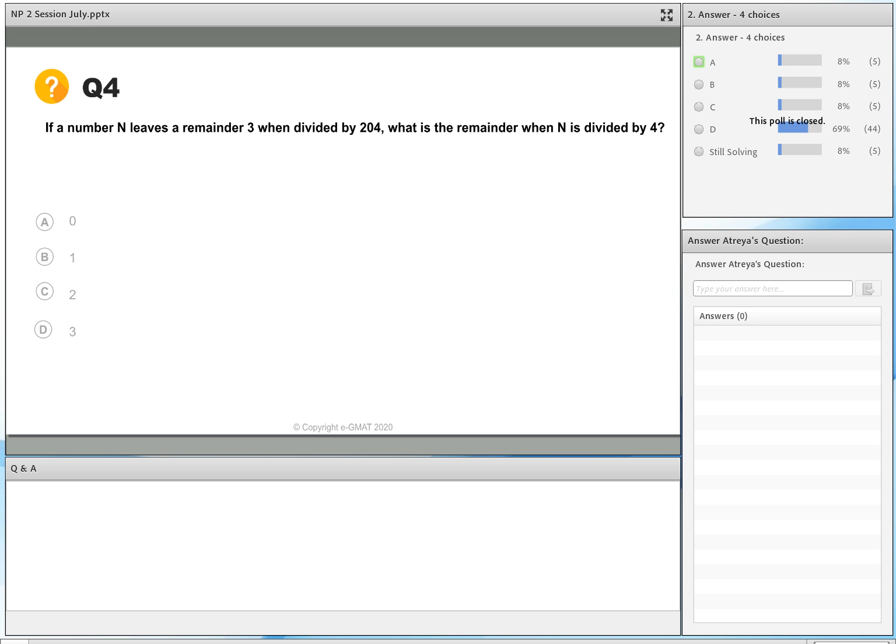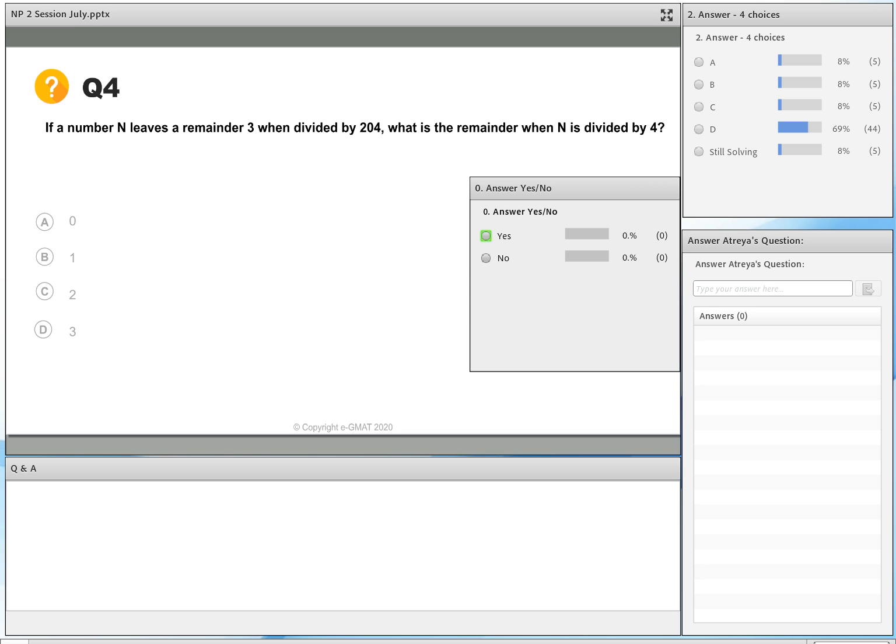So 69% of you tell me that the answer for this question is choice D. A fair share, absolutely balanced out, with 5 people marking each of A, B, and C. That's really good to see. Okay, now very, very quickly, how many of you took a random number and then solved this question? Mark a yes. Because I know if you people are marking correctly, it has to be around that 60 to 70%. Okay, it's around that 60%.